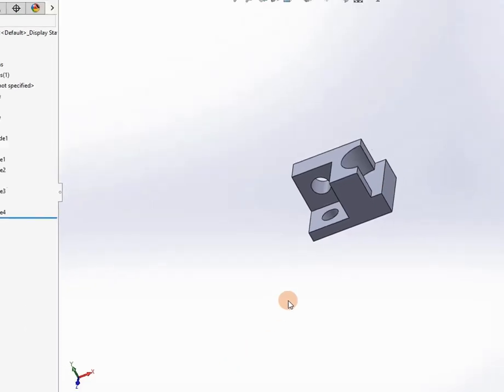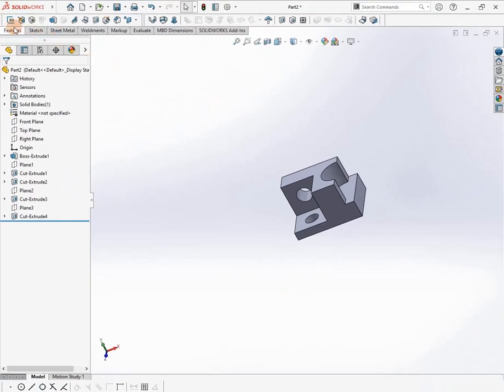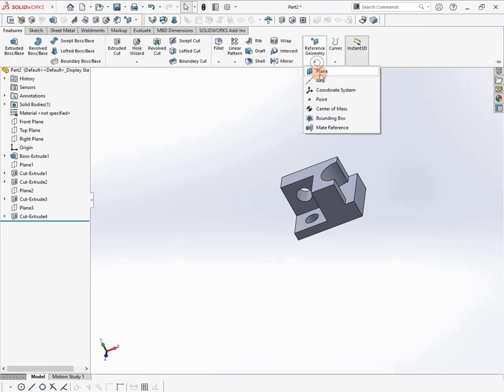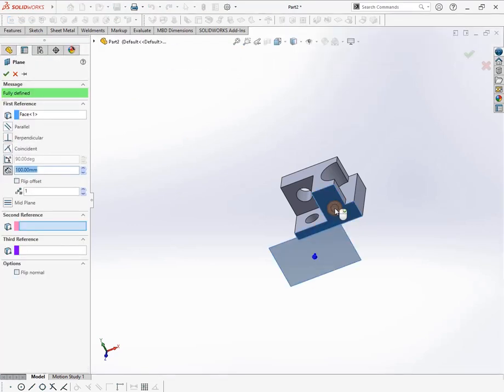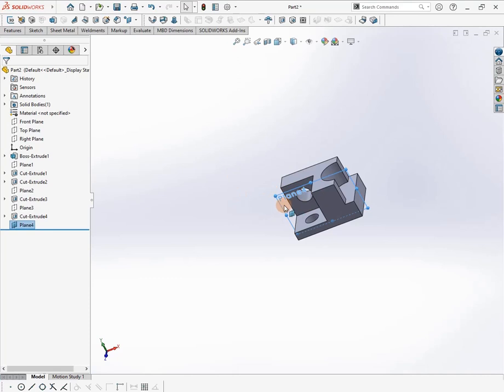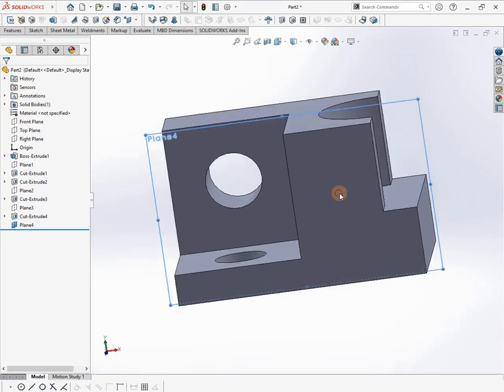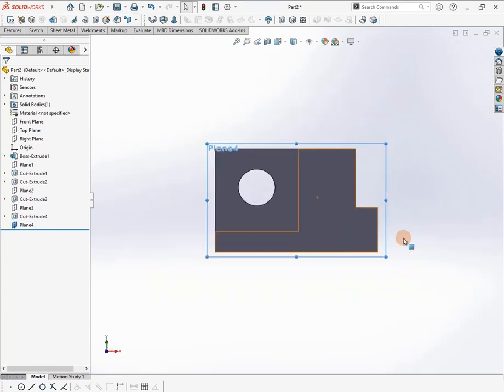Okay, so we'll go to feature, reference geometry, plane, and select this plane, and here we need this plane to be offset 20 mm in this direction. So we simply flip the direction and type here 20. Okay, okay, now we select this and normal, fair enough.